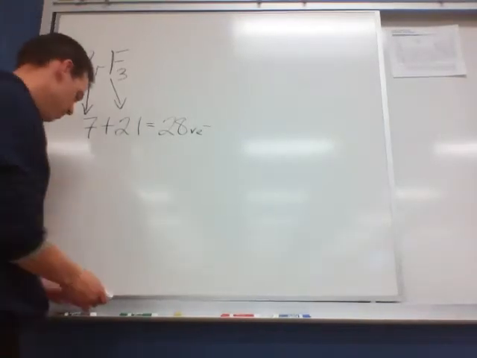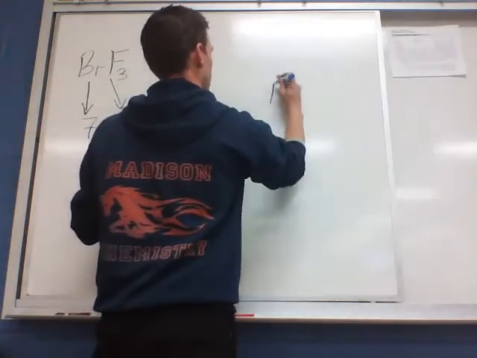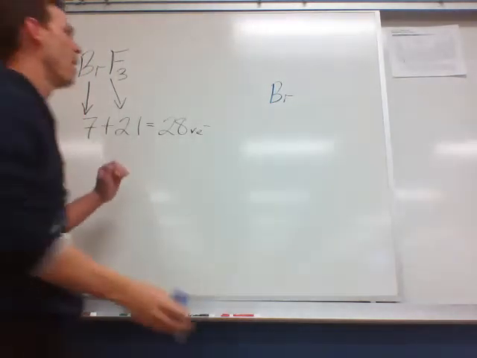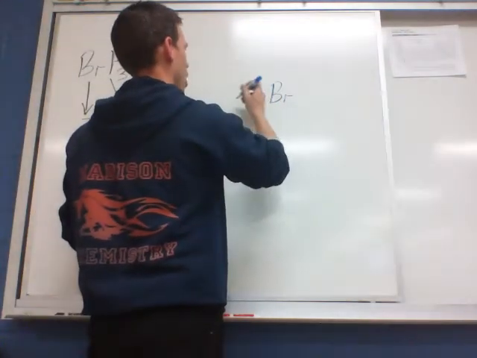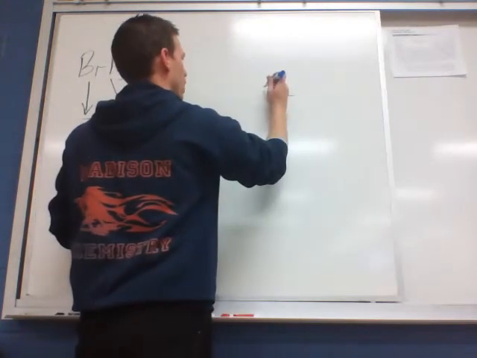So let's draw them then. I'm going to put bromine in the middle because we always put the atom that's present in the least amount in the middle. And I'm going to bond the leftovers. All right, so let's go. Watch this. Hey, I'm going to do something weird. I want you to be weird too.